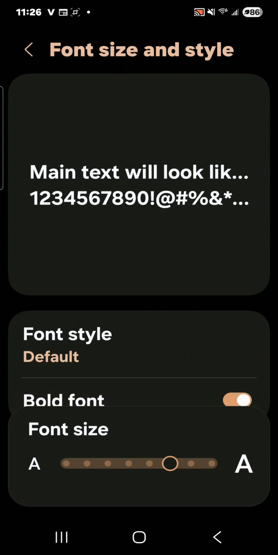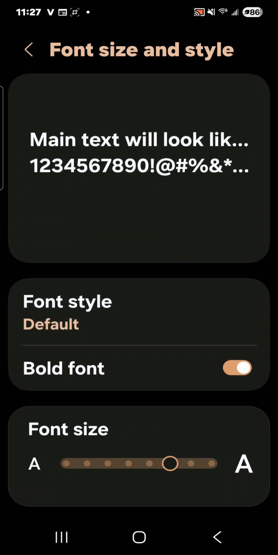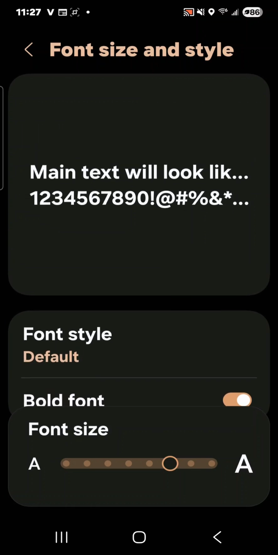We scrolled down. We found display. We clicked on that. We found font size. We clicked on that. Here we are. And I've got it to where it's comfortable for me. Hopefully you've scrolled across and you've got it comfortable for you. So you know what? We're done. That's how easy that was. That's it. No magnifying glass. No hunting down your son, daughter, or grandkids to hold the paper for you.